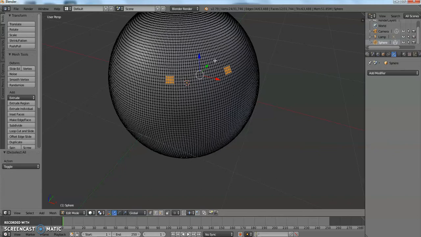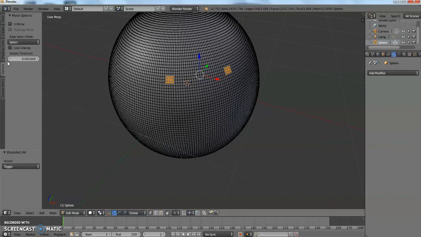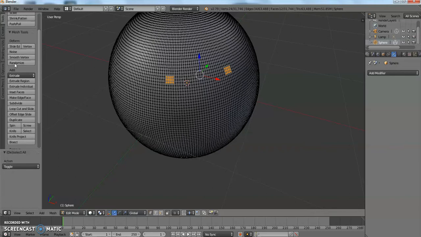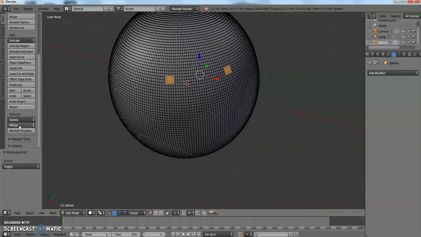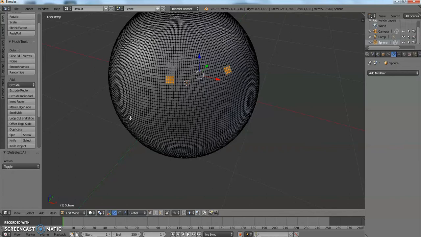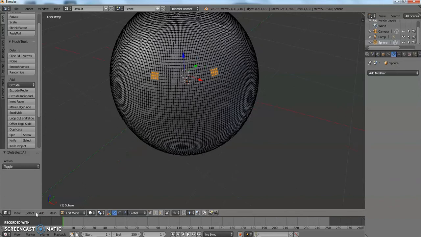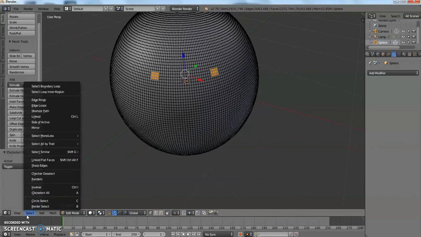So now that you have these ones selected, you can go down to options, I believe. Sorry, I don't remember which one it is. Oh yeah, I remember now.